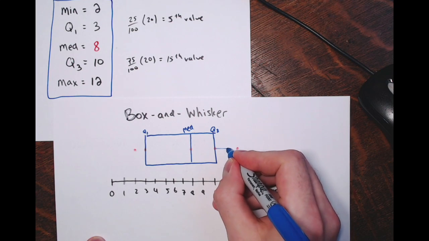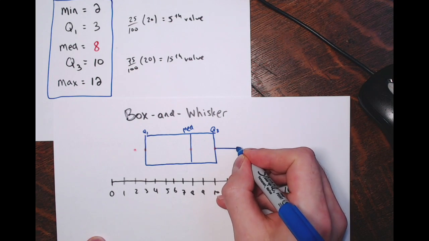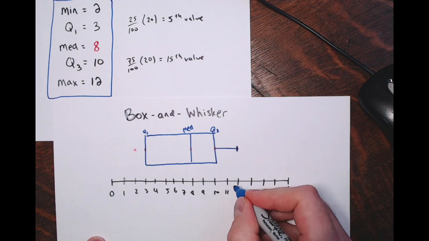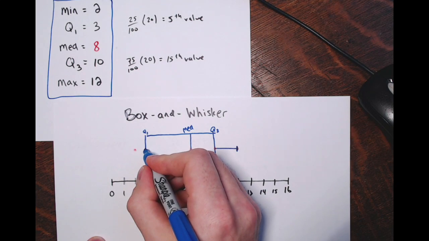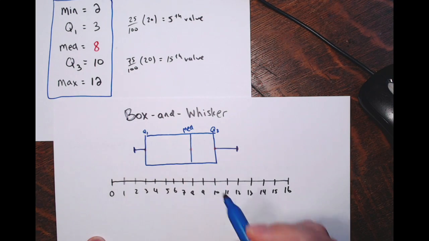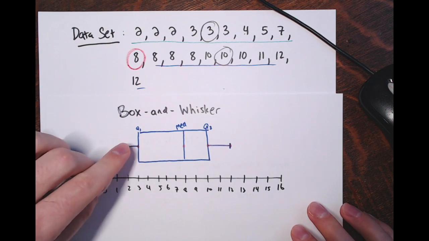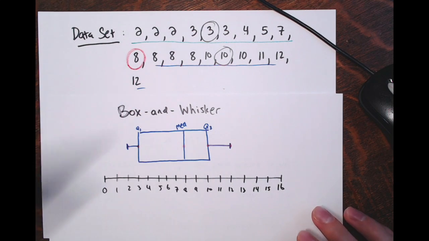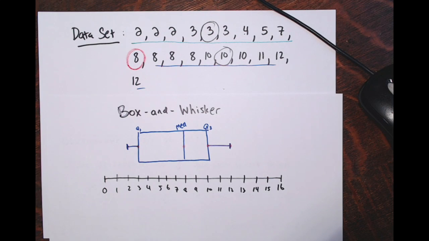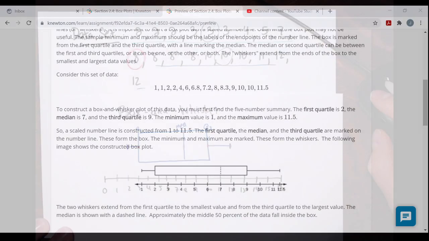And then the whiskers are simply a little segment drawn from the right of the box to the maximum, and then a segment from the left of the box to the minimum. This is called, what I've just drawn, a box and whisker plot for this set of data, where your minimum, your maximum, and all the quartiles are represented. Okay. And I'll also show you, we'll see later, there's an objective where you have to do this on your calculator, so I'll show you how to do this on the TI-83/84.